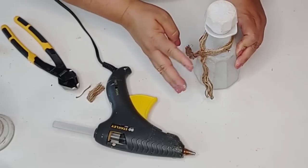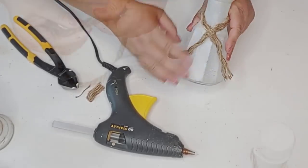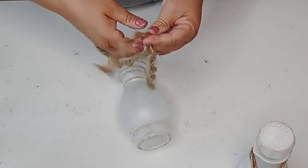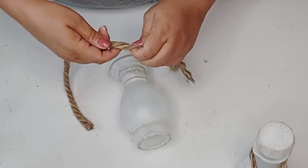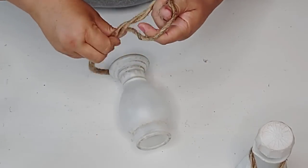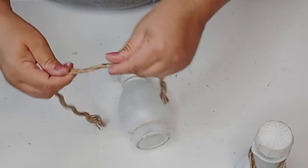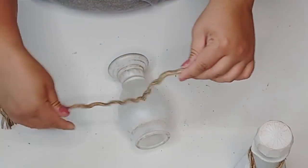I didn't put that on the clip here, but I did add some cute little flowers right where the rope met. And this is how I do it. I just basically cut pieces of rope, and it just makes the rope go a long way. And I remove or separate the strands, and then you have three different strands with a whole ton of jute twine on it.